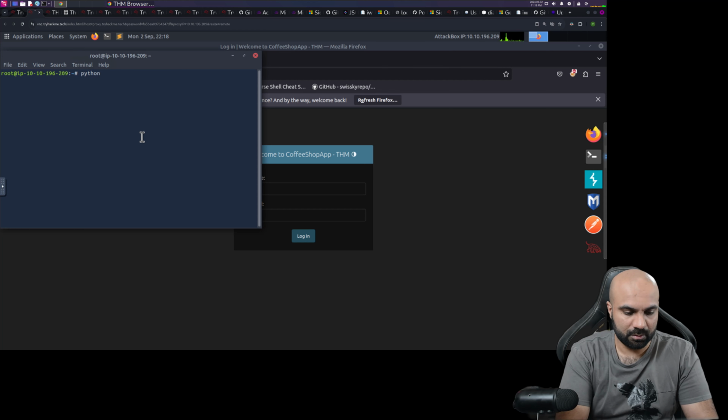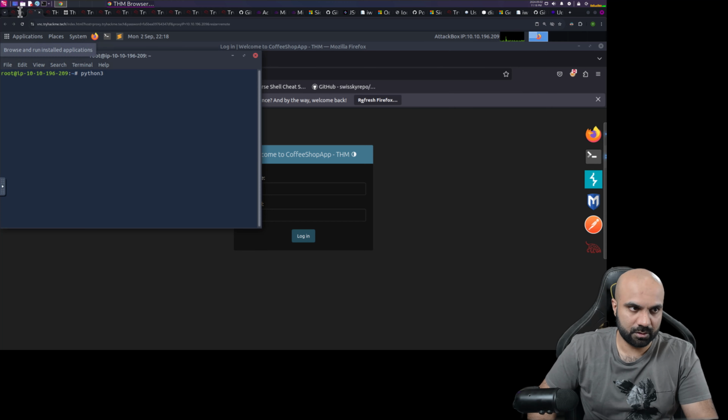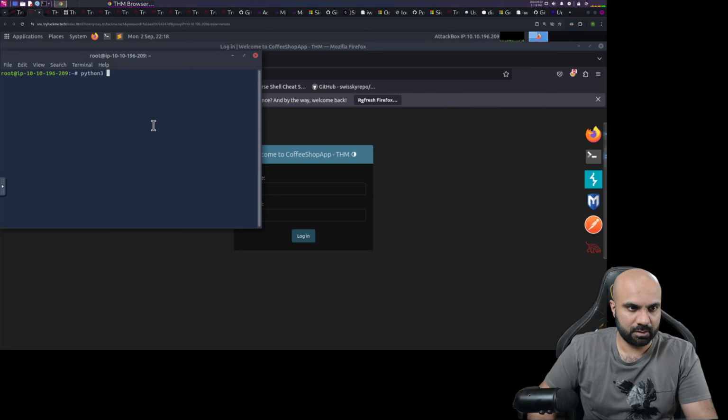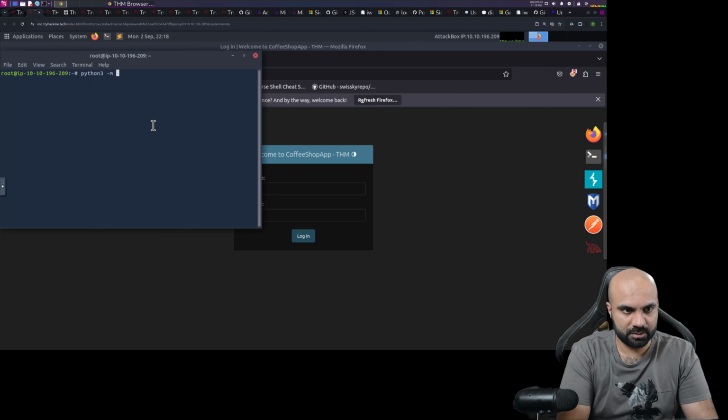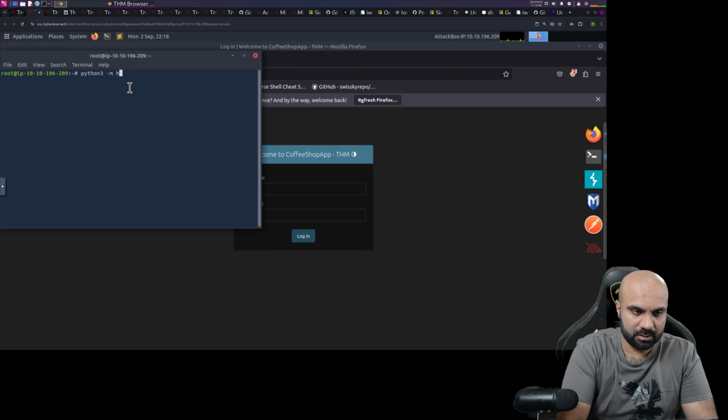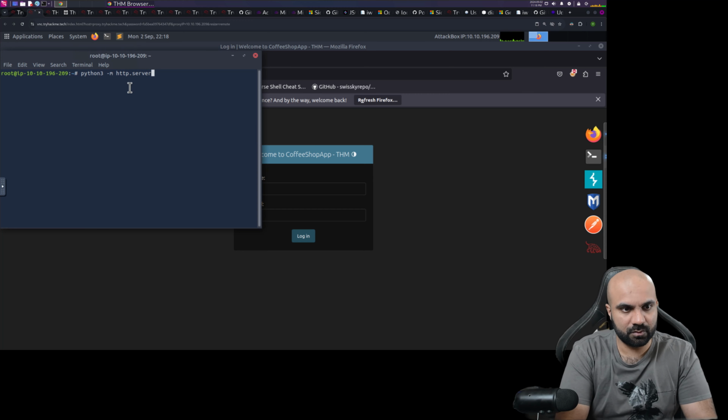Because we are already in the root, we need to run the server. So what is the command exactly? -m, okay, so -m is the module. We are using http.server, and the port is 8081.